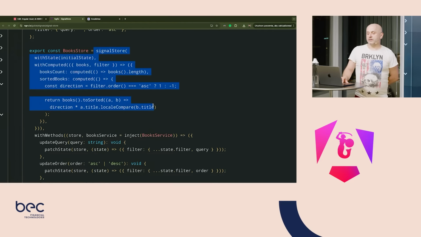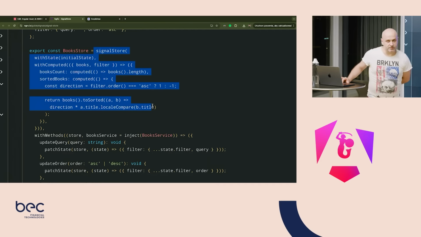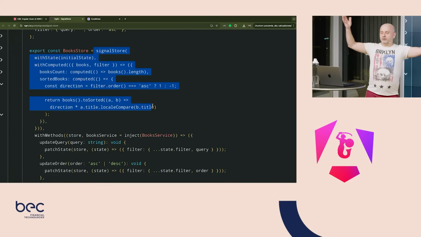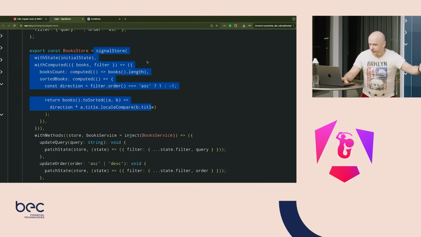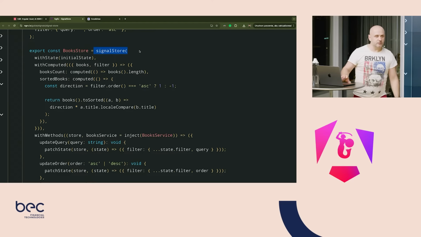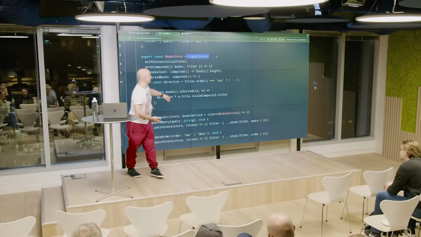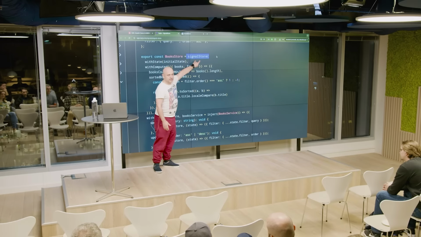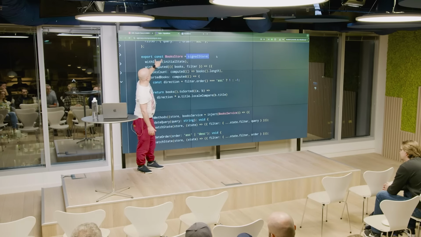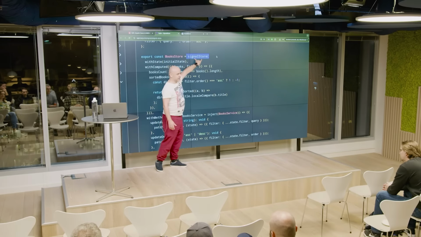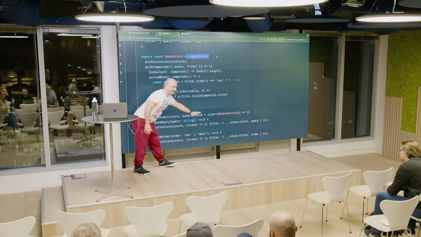As you can see, there is quite a bit of functional composition, right? So the most outer function is basically the signal store, so the declaration. So this is how we declare a thing. This is not yet the instance, right? Because this is a service definition, not yet the service instance, right? So this is the declaration. So we have not created it yet, right?